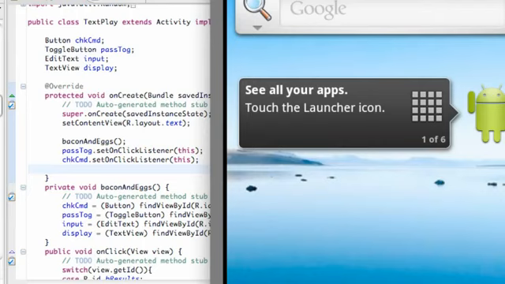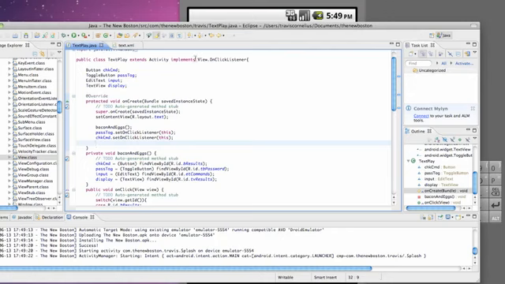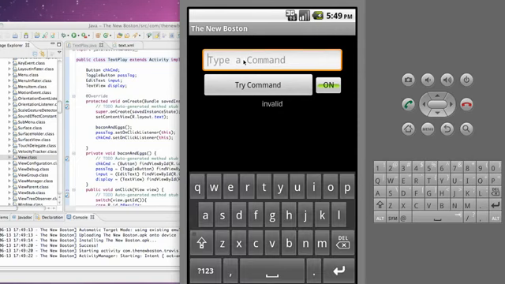Hopefully you guys understood that tutorial. It's just about implementing, and when we implement, we have to use all the methods from that class. This class only has one method, which is called onClick. We're going to make sure it works by typing WTF, and it looks like it's good.